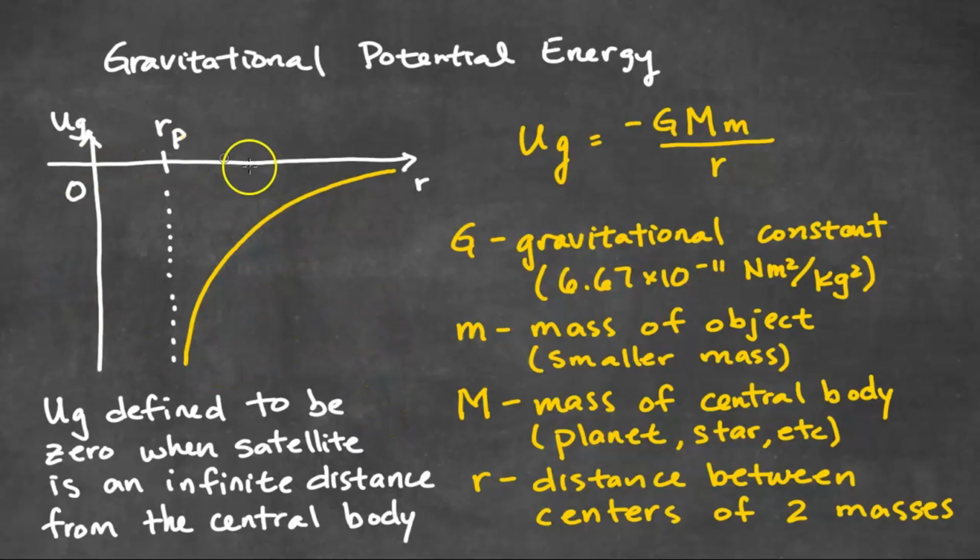And here's a graph to illustrate these ideas. On the x-axis, you have r, how far away you are from the center of the central body. On the vertical axis, you have the gravitational potential energy. We're going to start at the center, on the surface of the planet, and as you get further and further away, you'll notice that the gravitational potential energy increases. However, what that means is that it's becoming less and less negative.